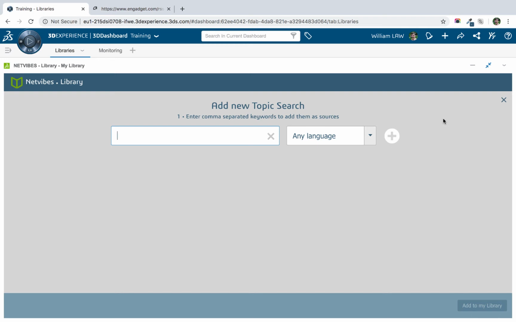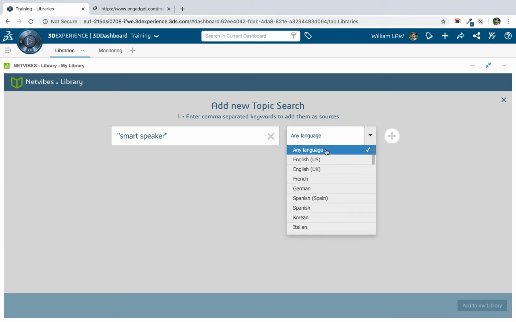So in this case, we want to search for content about smart speakers. So what I'll do first is just do a basic search, and then I'll show you some more advanced usage afterwards. So a basic method would be to type in your search terms. So I'll type in "smart speaker", the standard way someone would refer to a smart speaker, using 2 words. And I've put those in double quotes just to make sure that the 2 words will be adjacent to each other in the text of any result that would come back, just for relevancy. Next, you can choose a language if you want. I tend to leave it as any language just to get as many results back as possible.